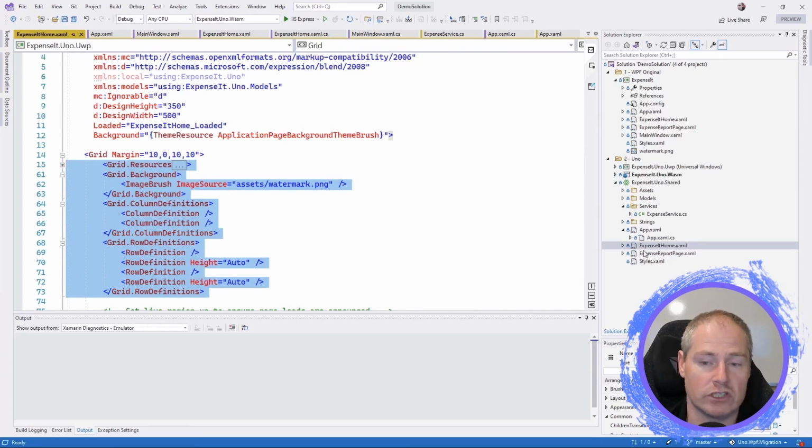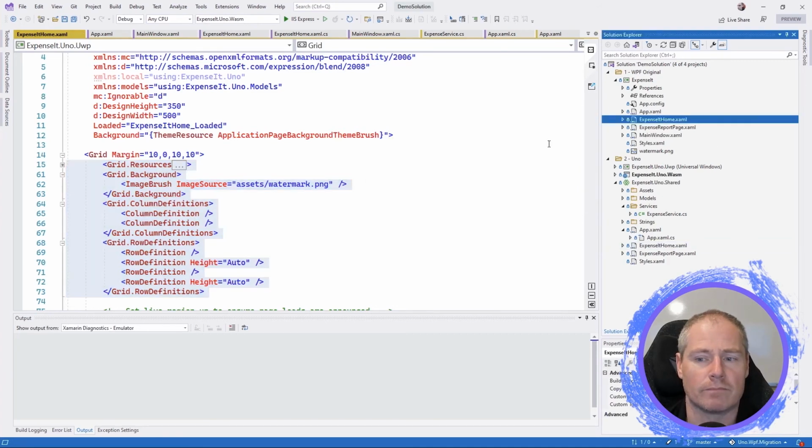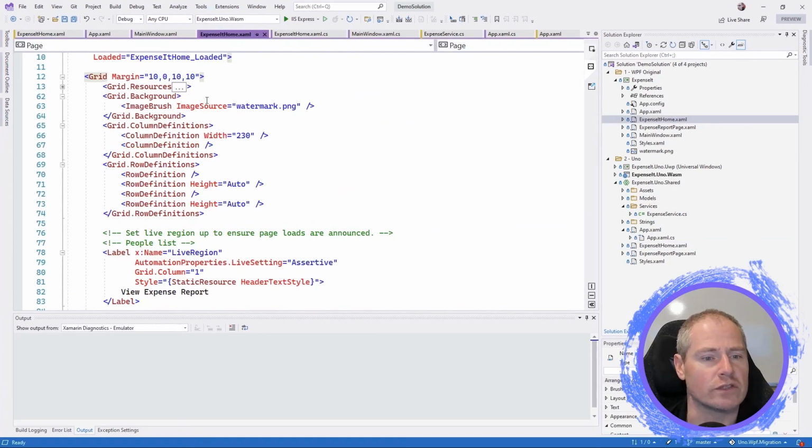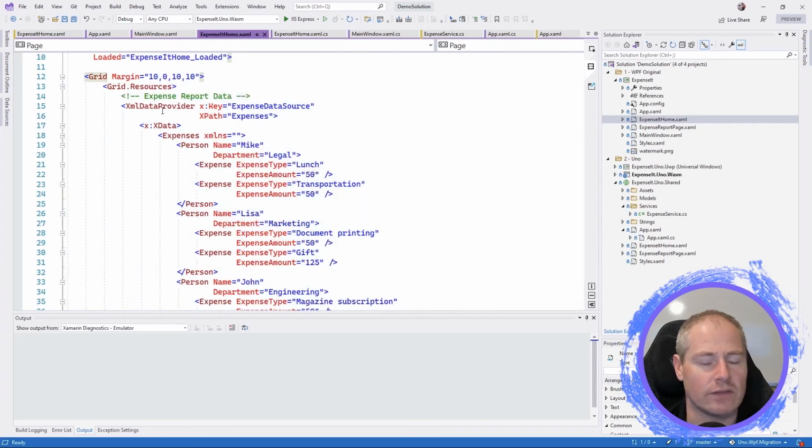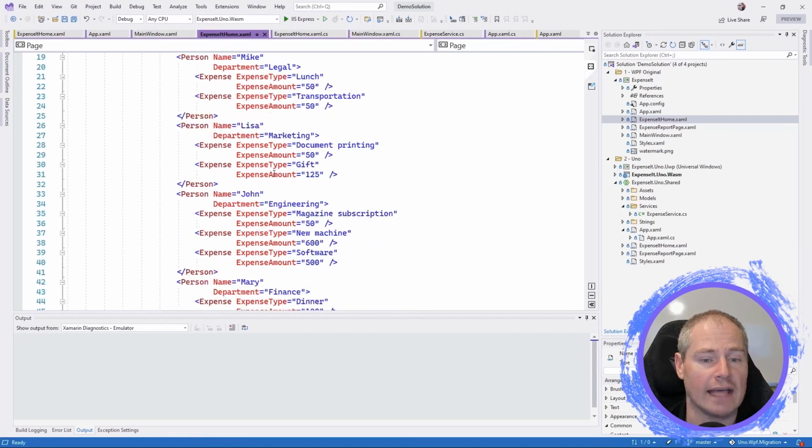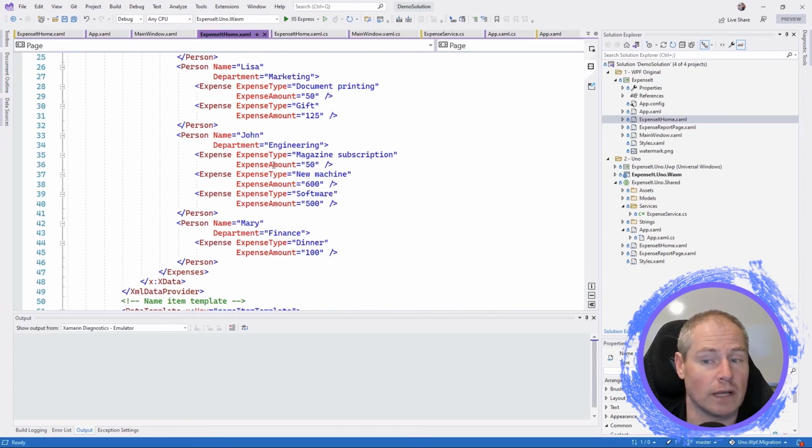So you can see how a lot of this layout code can be copied straight over from the WPF application into our shared project. If we come back to the expense.it home, in the resources, we do have something that isn't available in UWP, which is the XML data provider, and we're using XData to specify XML that defines our displayed data.